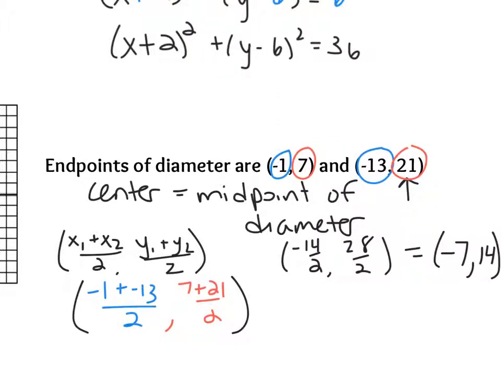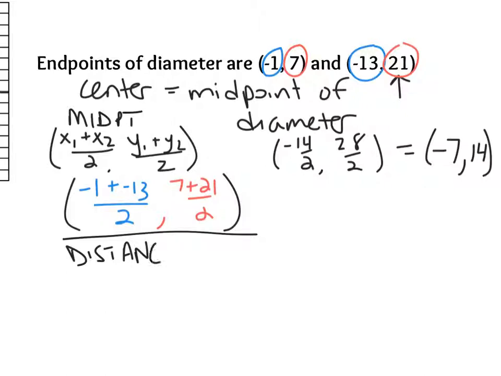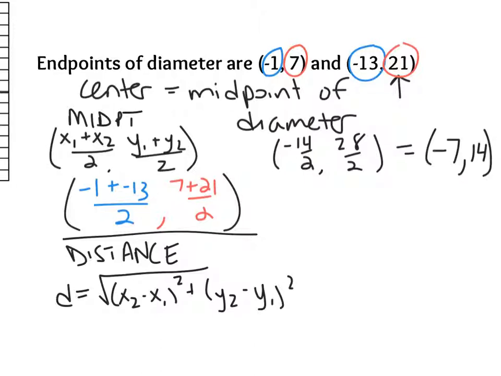And then what we need to do is find the distance, which once again you could graph at this point and do the Pythagorean theorem to find the radius, or we can use the distance formula. I'm going to do the distance formula since that's what you're probably more likely to see later. So first we had midpoint. Then we also have distance, which is really just a fancy Pythagorean theorem. And if this was Algebra 1, we would just do the Pythagorean theorem. But my distance is the square root of (x sub 2 minus x sub 1) squared plus (y sub 2 minus y sub 1) squared.